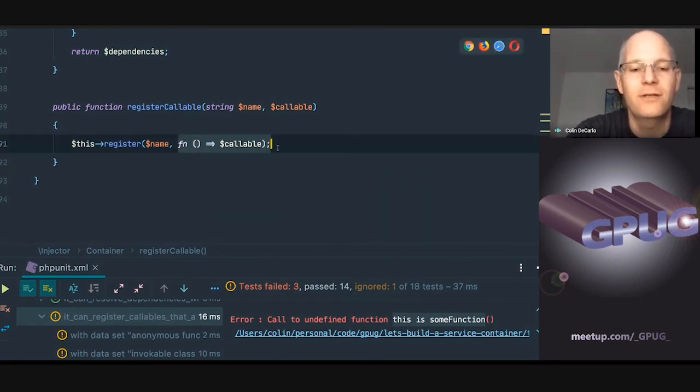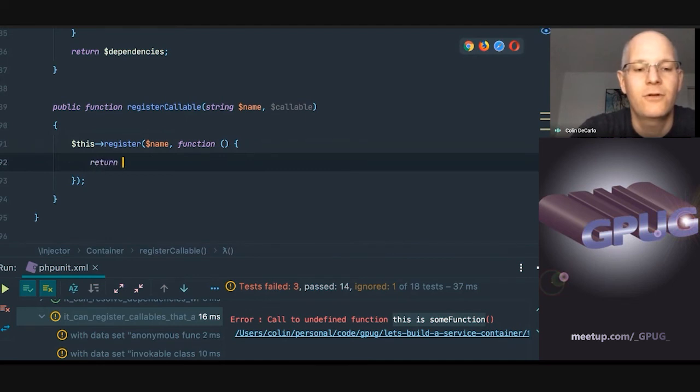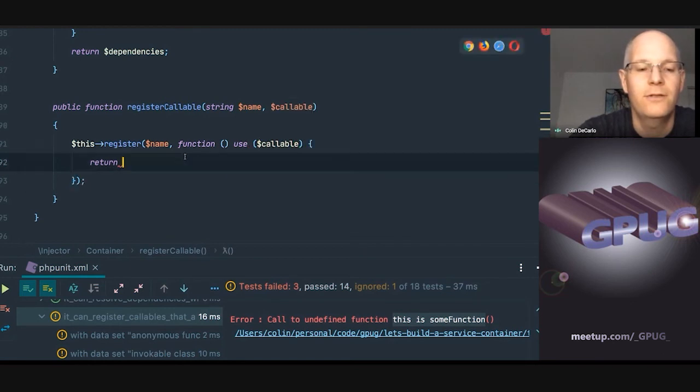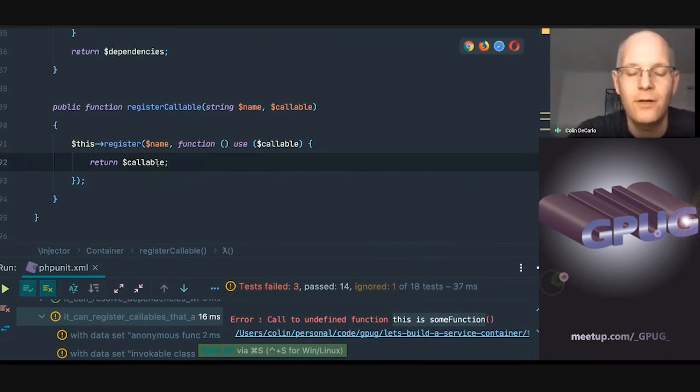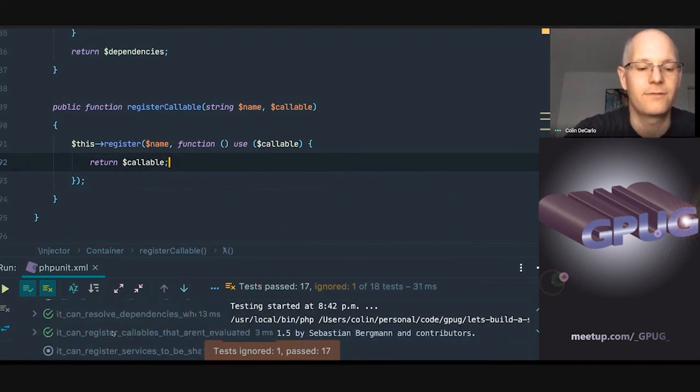If this new syntax is throwing you a little bit, it can be something like this: function, return function use callable, and then all it does is return callable, kind of like an identity function. Now, if we run our test, I think it's actually going to pass for us, and sure enough, it does.